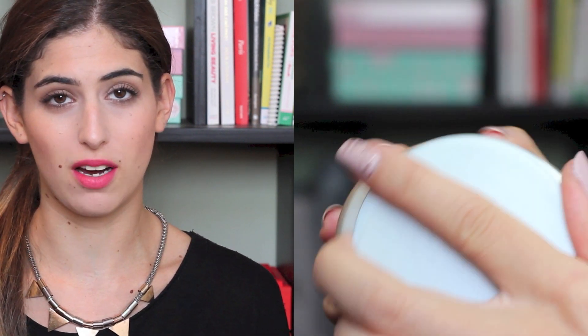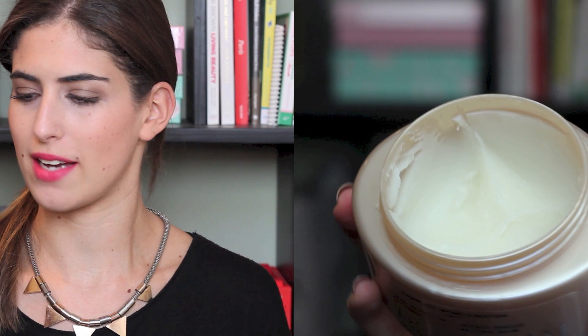The budget buy is the Charles Worthington Moisture Seal Intense Rescue Melting Balm, which you can pick up from Boots or Superdrug. This is such a good hair mask — I've been loving using this. It looks pretty much the same, a different colour but it's a hard balm. I use an old lid to scoop it out so it doesn't get in my nails, and once you rub it between your hands it turns into an oil you can spread through dry hair. It smells really good — like when you get your hair done at the hairdressers. It's only £11, so a really good deal. I think this works on more hair types because the Ojon one is very intense and too heavy for oilier or thinner hair. So I'm picking the Charles Worthington as my winner.